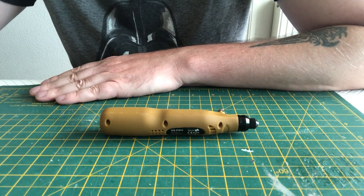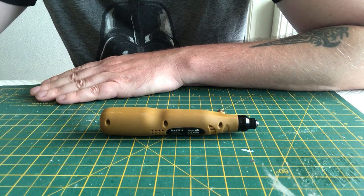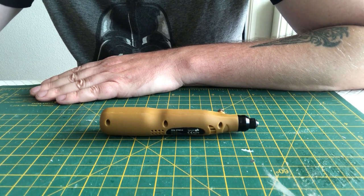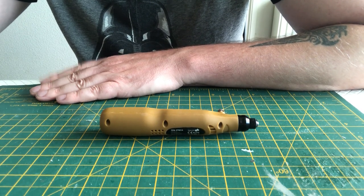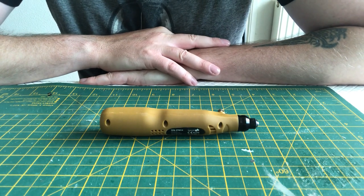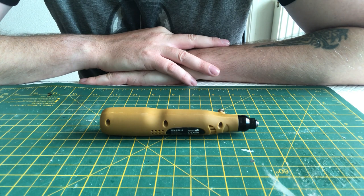I did a little bit more tinkering — not so much to the sketch but more so just swapping out different speakers, trying to get some better sound quality. I know from the last video it didn't pick up the sound all that well, it did sound a lot better in person. Anyway, where I left off last time I decided to start working on the neck piece.